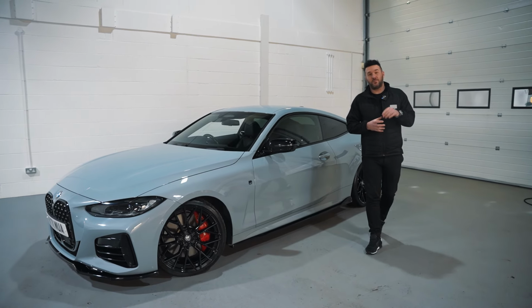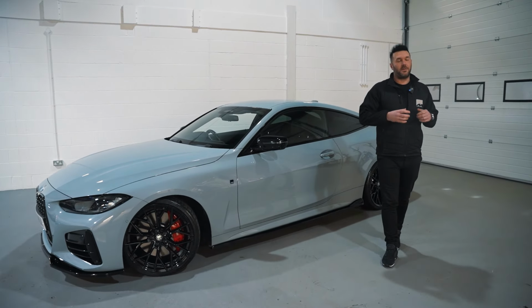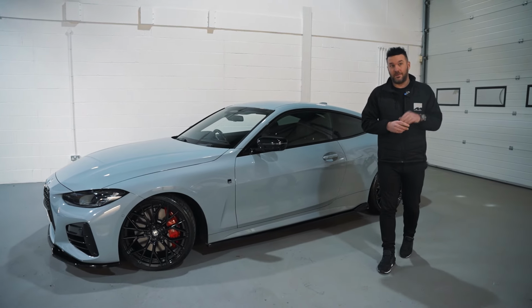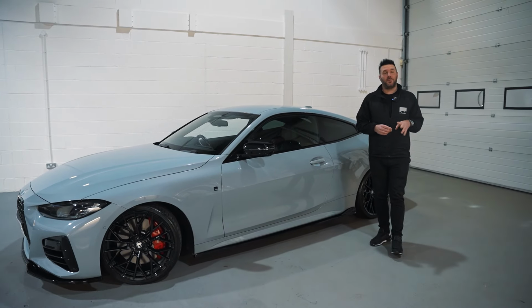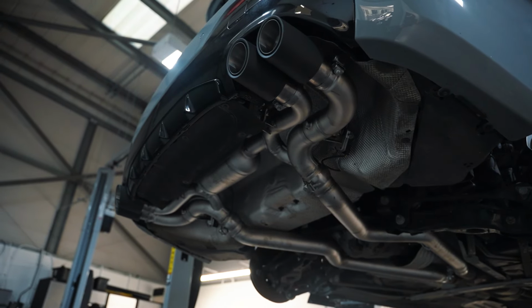So, what a transformation. Brooklyn Grey M440i mild hybrid. Probably one of my favorite cars. I'm a big fan of the 440i, especially the hybrid. Really good economy, and they sound even better now we put the Remus exhaust on. This is an axle back system. We've probably already done some before and afters, or they're coming next.